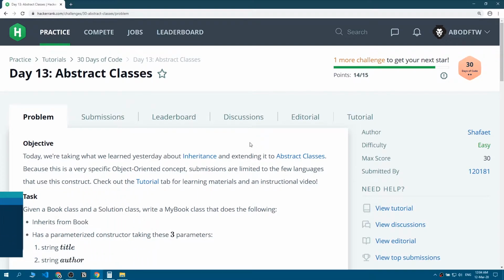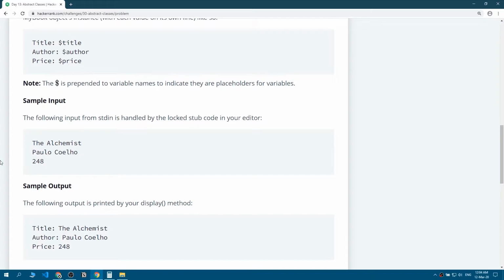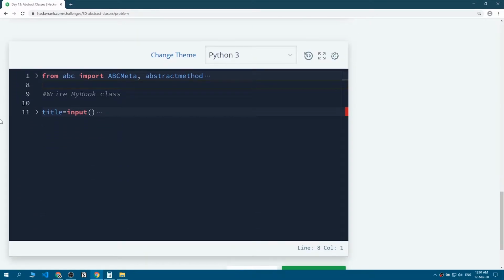Day 13 of 30 days of code. And today's video is about abstract classes. What are abstract classes? Well, abstract classes are classes we create to make an abstract idea. They don't have any functionality, they are just abstract, like an idea. Okay, so how do we make use of them? How do we use them? We'll see here. So let's jump into the code editor, because that's where things are.